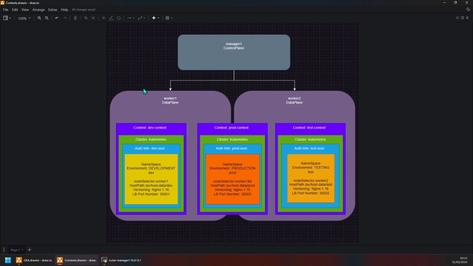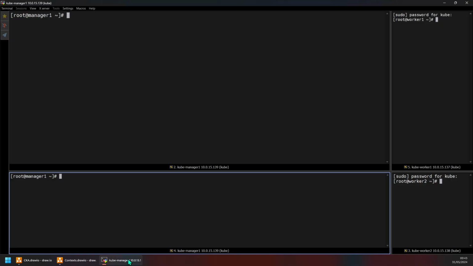For example, the dev context will have its own environment for your configuration. It will have your own set of items, and then it can also have a namespace under it, and then you can define all these items related to that namespace as part of this context. Now, what was something we're able to do without context?